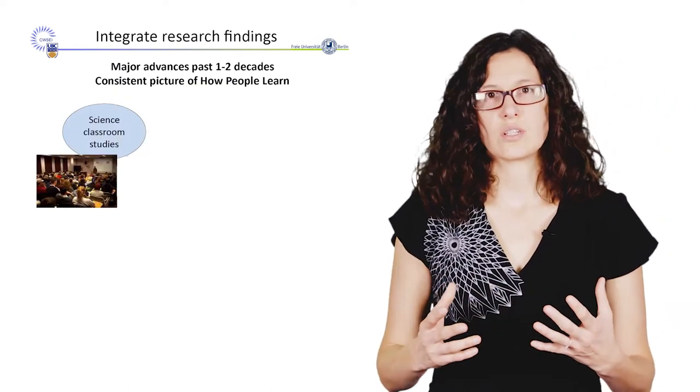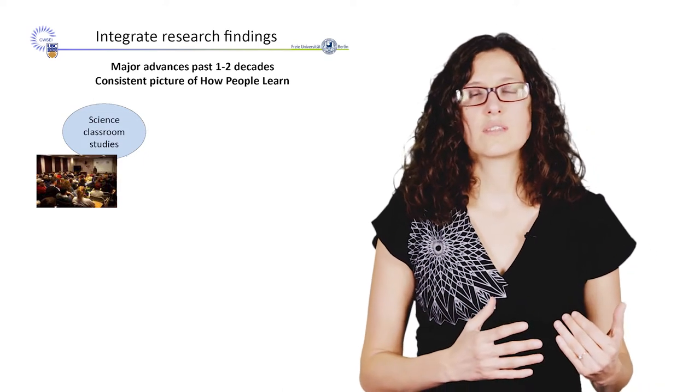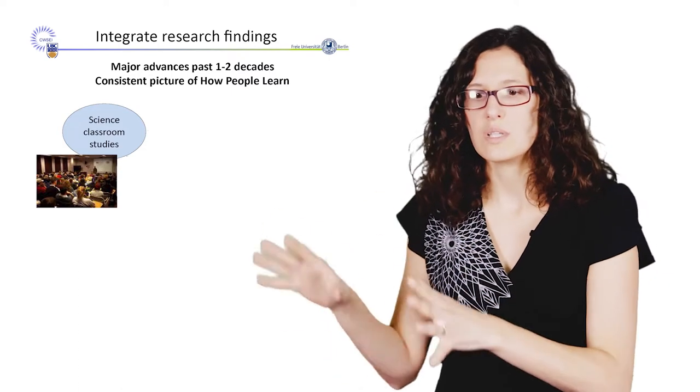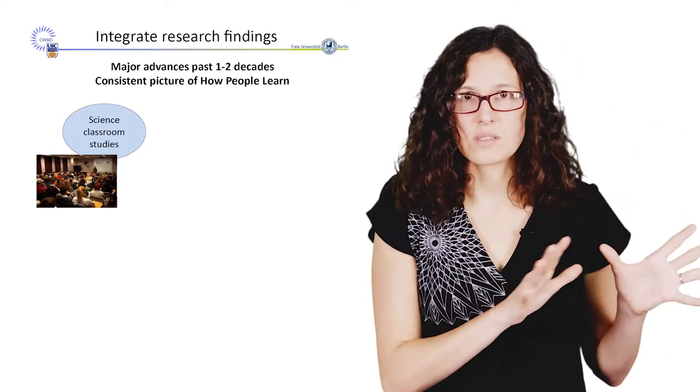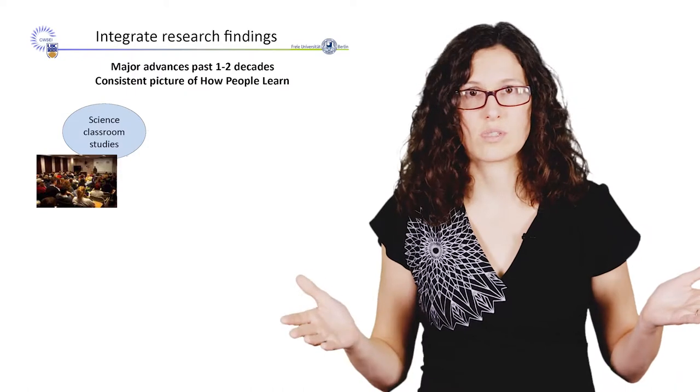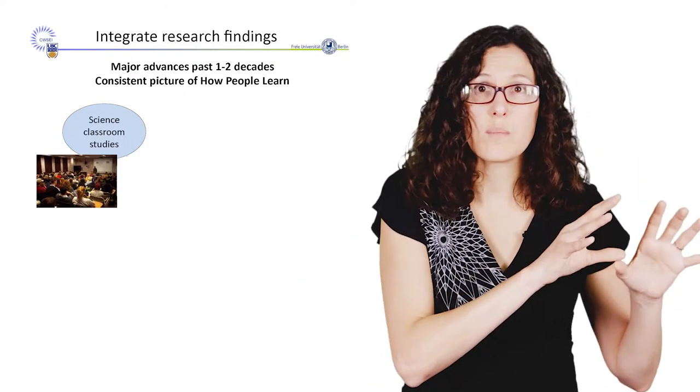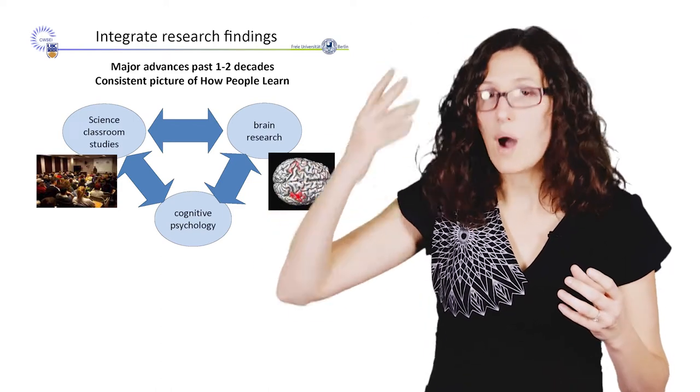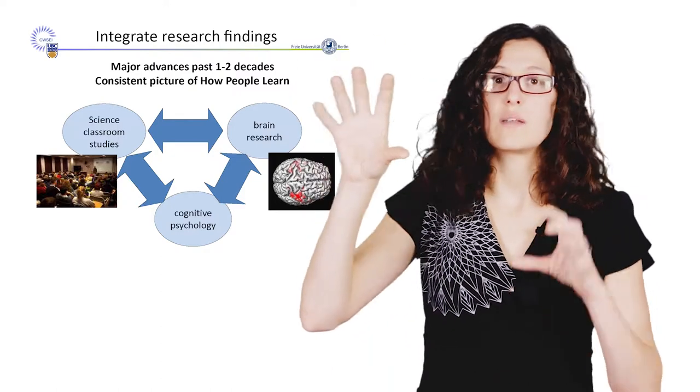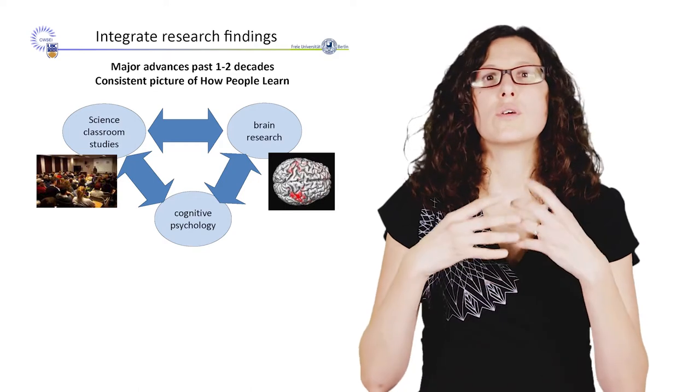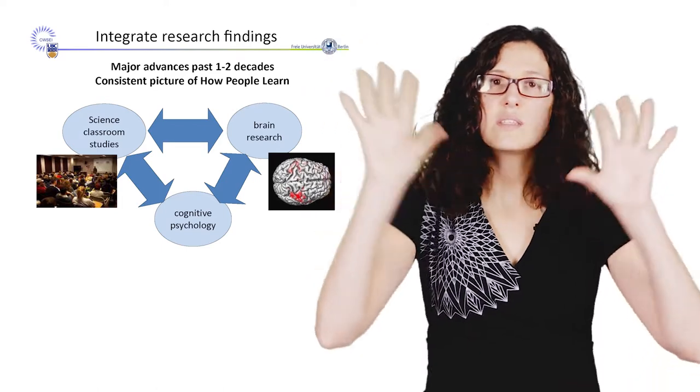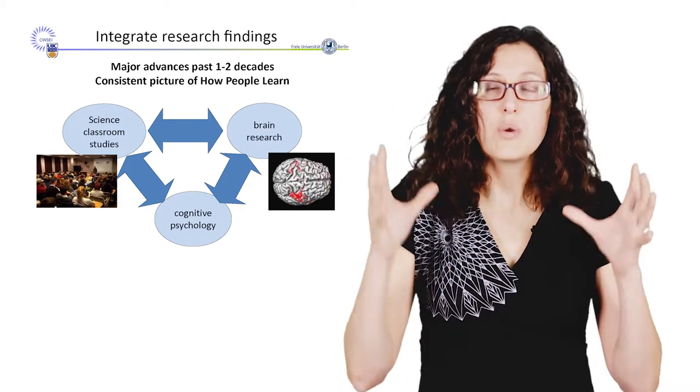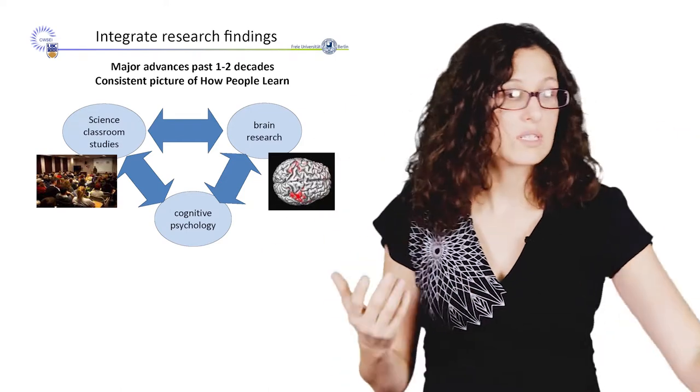So there's been a lot of research in education over the years, particularly in primary and secondary level. But what we're looking at now in the last two decades is really the undergraduate level at university and in science classrooms, not in the lab setting, but really what's going on in the classroom. That's sort of the experimental side. And you have classrooms that can range from 20 students to 200 to 400 students. But that's just one part of the puzzle. What we also have is, with the technology we have now, we can do brain imaging. We can actually see neurons that are being fired while learning is taking place. And you also have this cognitive psychology that has come up where you can look into how are we priming ourselves for learning, what's our motivation for learning. These different research areas may seem separate, but actually they come together to form this coherent picture into how we learn. And we want to use these methods and these findings to improve our learning, particularly in the science classes.